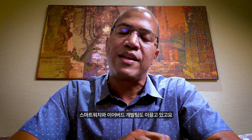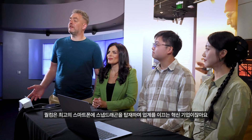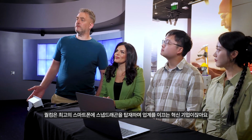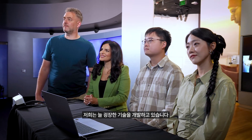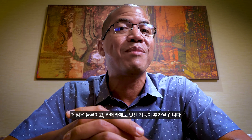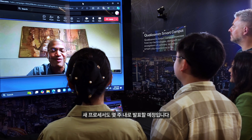Great to be with you all. I run our smartphone business here at Qualcomm — we do the chips and software that power most smartphones. I also lead the team that does watches as well as earbuds. Snapdragon has been a leader and innovator, powering some of the best smartphones. We always have incredible technology coming down the pipe — gaming, really cool experiences coming on camera — and we have a brand new processor we're excited to announce in just a couple of weeks.